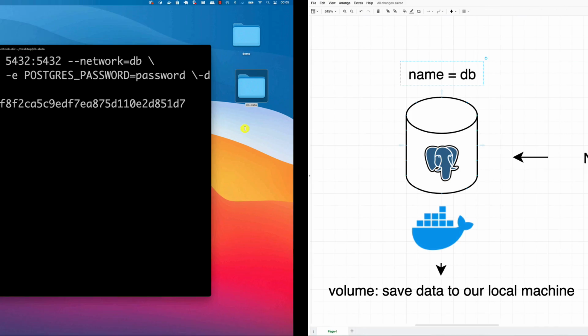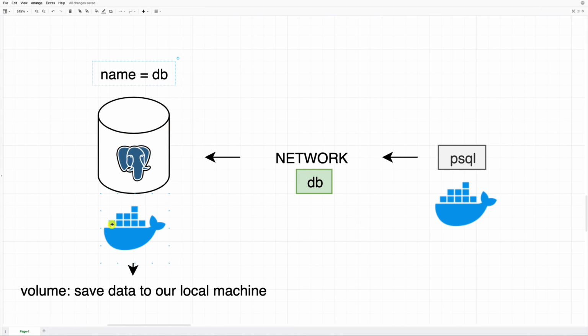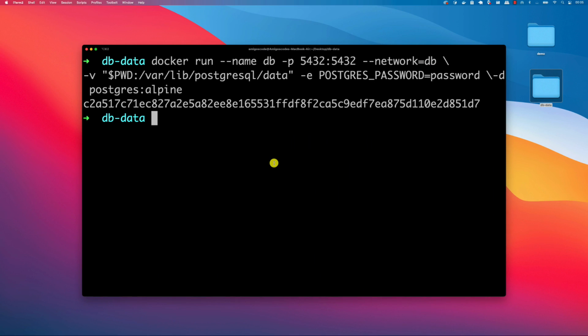Now the next thing that we need to do is, so we have the container up and running, we have the network. The name of this container for our database is called db. And then we want to use psql to basically connect to our container right here through our network. So the way we do it is as follows. So here I want to say docker run. So this will be another container, -it for interactive, and then --rm. So basically, as soon as I quit this container, I want to kill it.